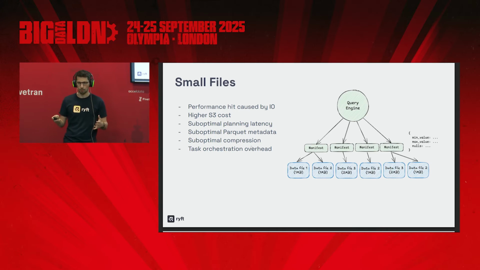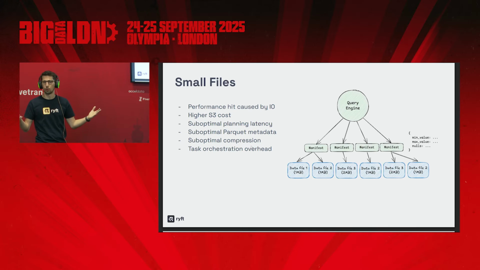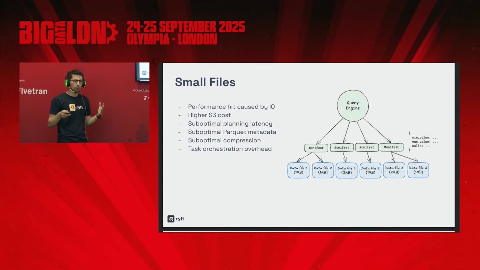Now, why is that a problem? If I'm an engine and I want to query that data, the back and forth I need to do to S3, GCS, wherever your storage is, creates a huge performance impact and API costs that are going to accumulate. Also, compression behaves much worse when the files are split, right? Statistics of the file, the min-max of the files, are much, much wider than if everything is together. So this is really the situation we want to avoid.